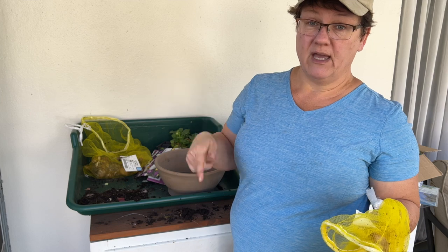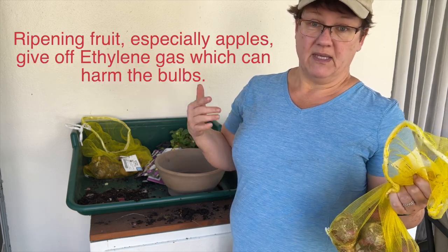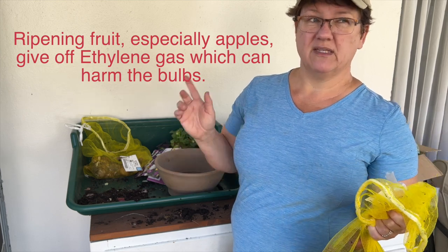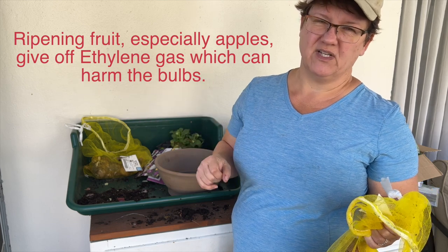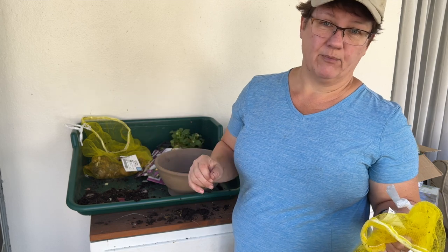Now, you should not store some types of vegetables with the bulbs, because they will negatively react with each other in the refrigerator. So I think it's apples and onions. I'm not sure. I'll look that up and put that on the screen as well. Because it's in my second fridge, I don't have to worry about that problem.